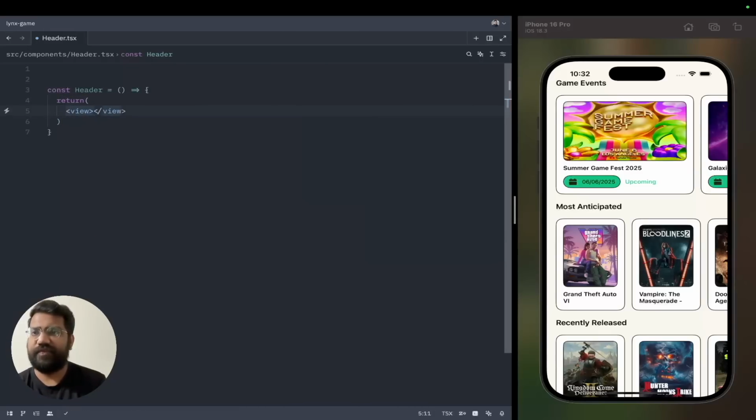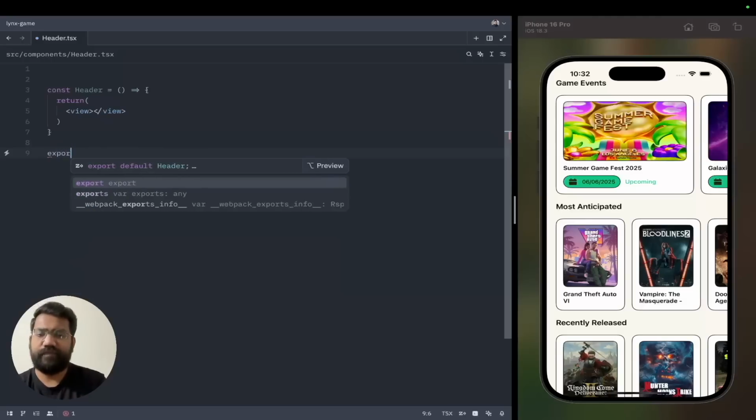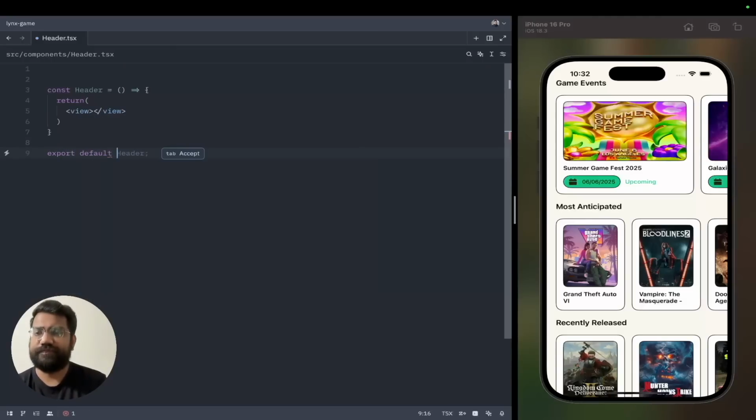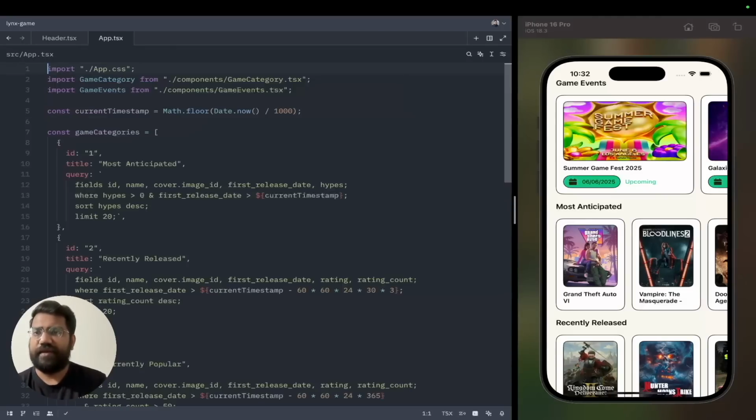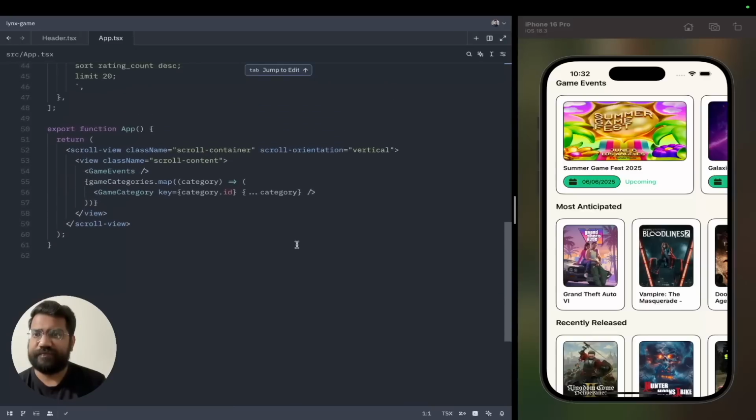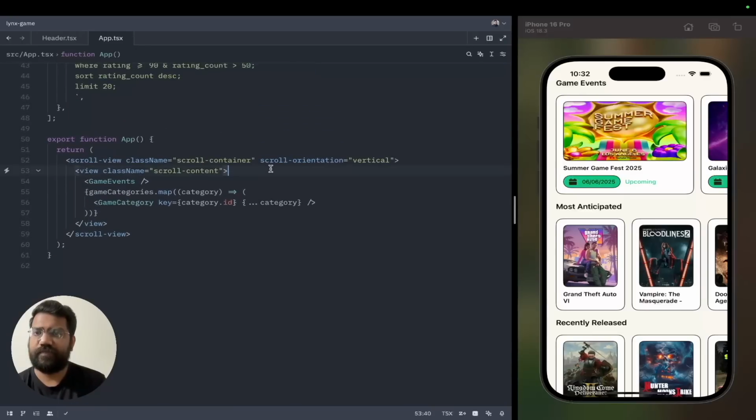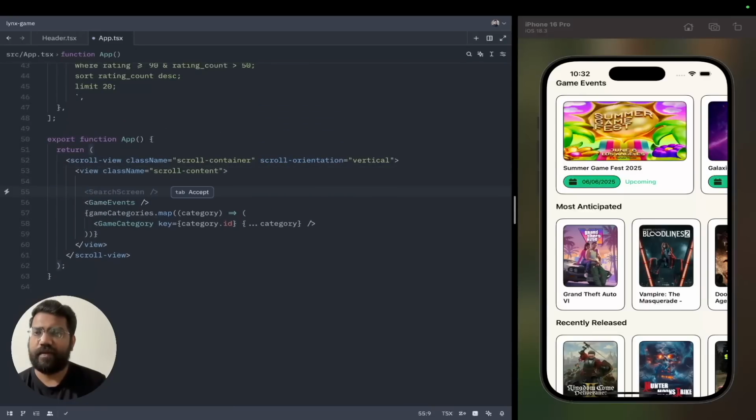Let's return a view first, export, and render it in app.tsx file. Here.